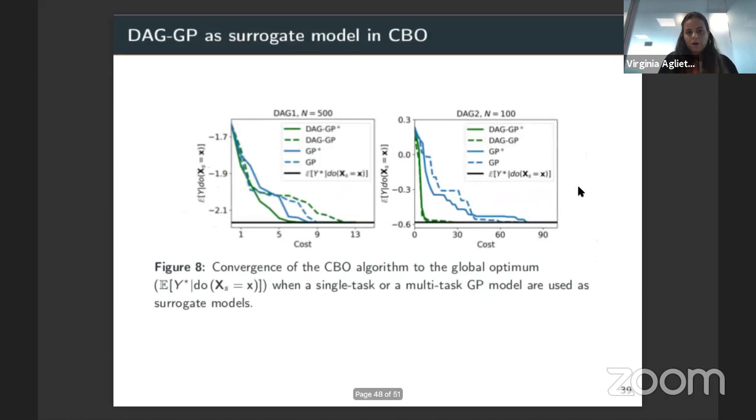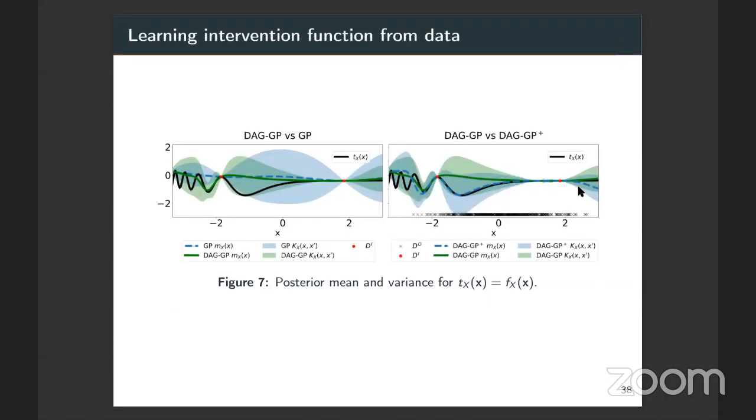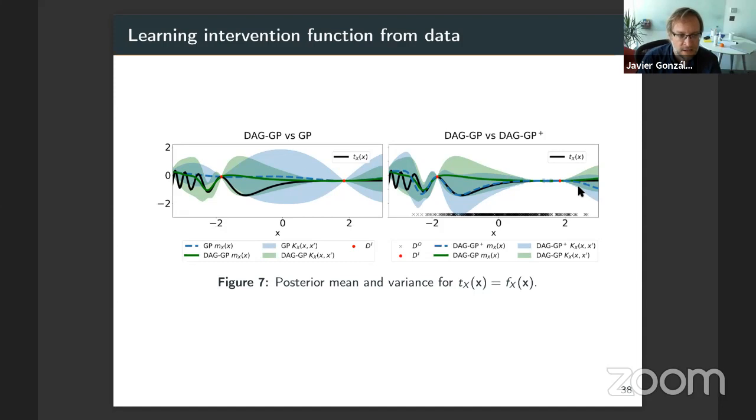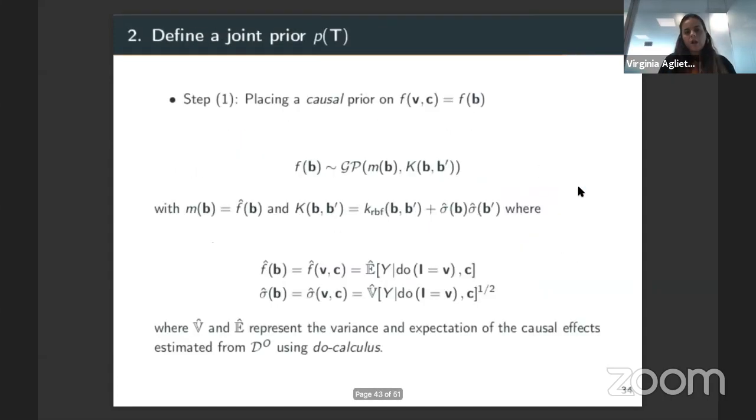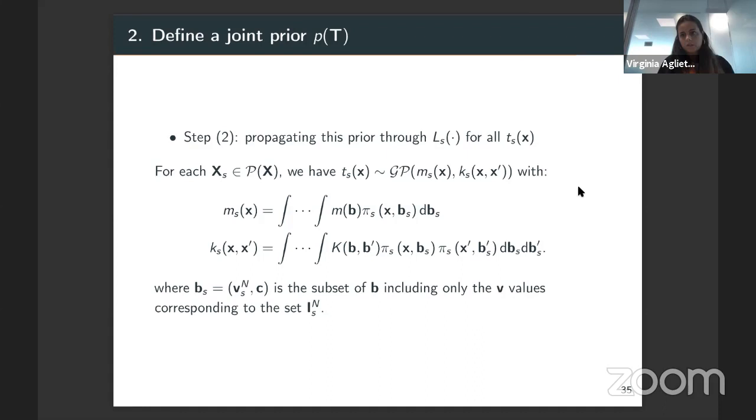Right, so Virginia, one question from Eduardo before you move on. Eduardo is asking, what is the complexity of this algorithm, and also are the integrals tractable or do they need to be approximated, and if they are infeasible, how do you approximate them? So in our code, we did it with Monte Carlo estimation of these integrals. There are specific cases, when you use an RBF kernel and you use Gaussians to approximate this distribution, for which this is tractable. But this only holds when you have standard GP distributions, RBF kernel for this K, and you don't use the causal construction that we are proposing. So if you want to fully integrate the data, you need to approximate these integrals.